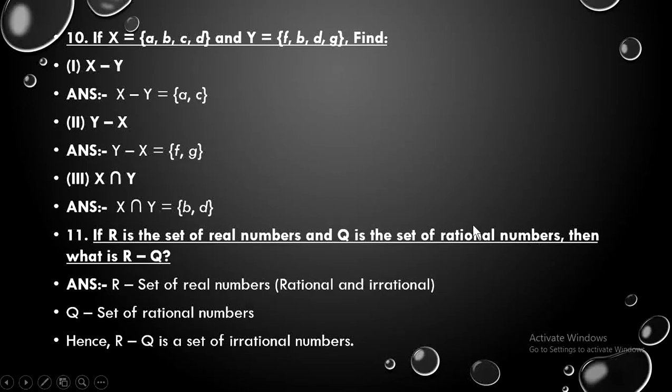Okay, this is also done in this way, that is you see what is common. Rational numbers were common in both of them, so we excluded rational numbers. Now since R is first, we will exclude rational numbers from set R and what is left over is irrational numbers. So we will write irrational numbers as our answer.